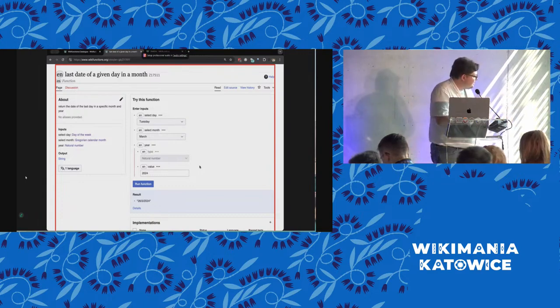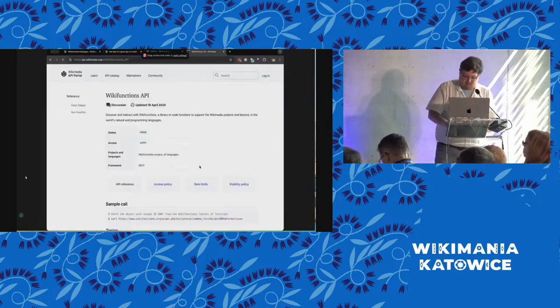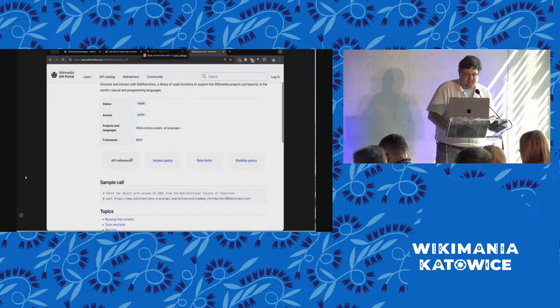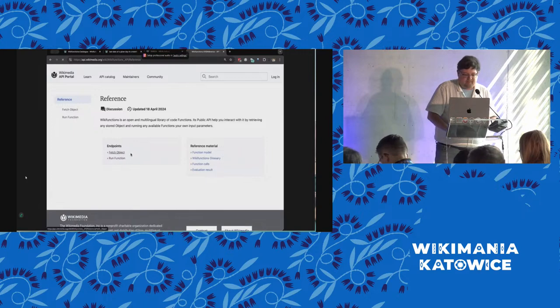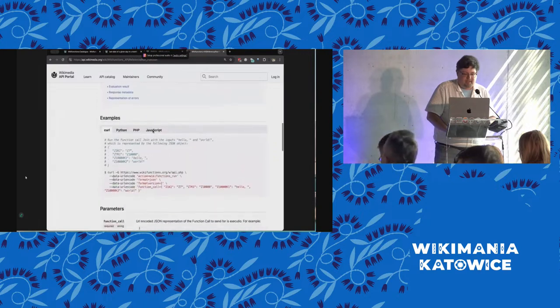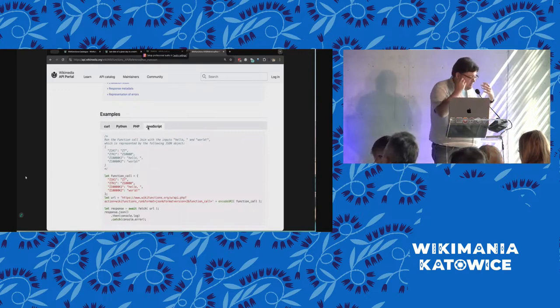Oh, what's the status update on the API? So there is an API. If you go to api.wikimedia.org/wikifunctions, this is totally unreadable. There is a highly documented, stable API, and you can click through API references. You can go here, and you can see this is how a function would work, and it's got examples in curl, in Python, in PHP, and in JavaScript of how you would be able to call that. You can call that from anywhere on the web. It's not like it only works for Wikipedia or only works inside the tool server or something like that.